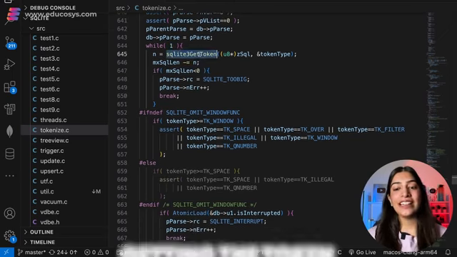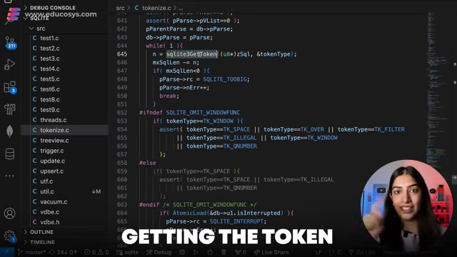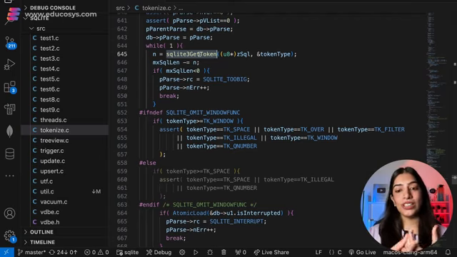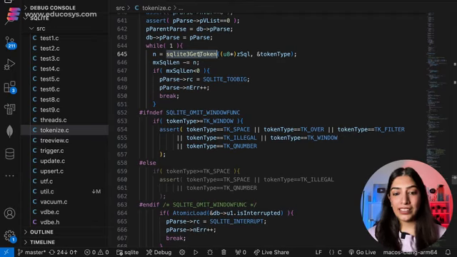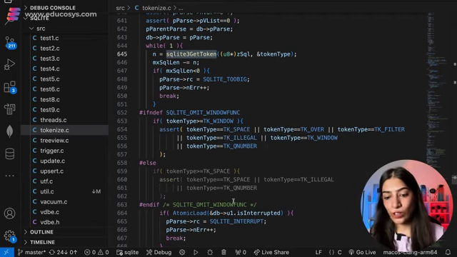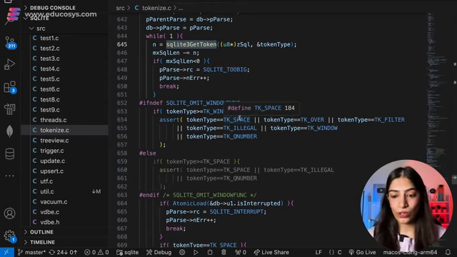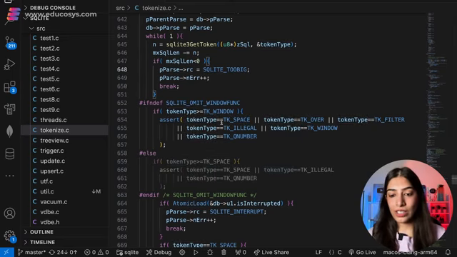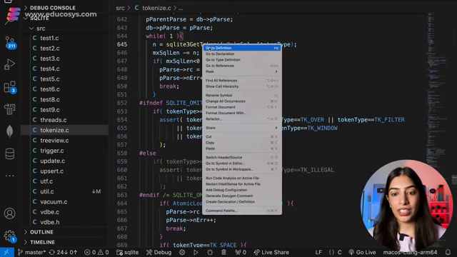First of all, they are getting the tokens. One by one in every loop, they get a token, like for create table. First they get the token create, then the token space, then the token table. And for every token type, there is a sort of switch statement over here. Let me show you what exactly is happening. Now you can see there are different token types, right? Space, over, filter. We will see what it is. First, let's see what is happening in get token.